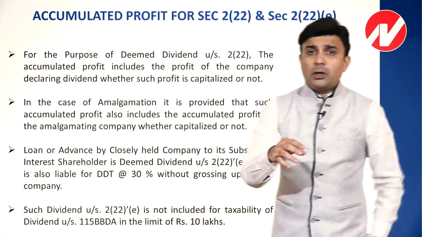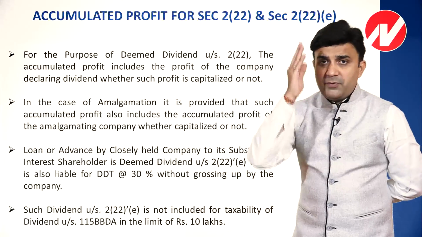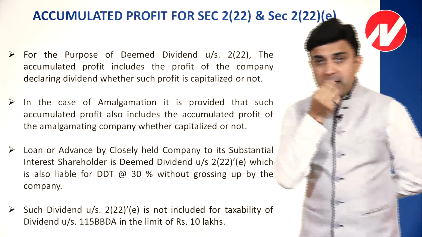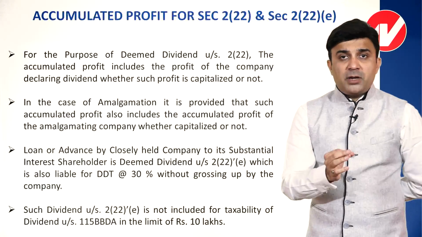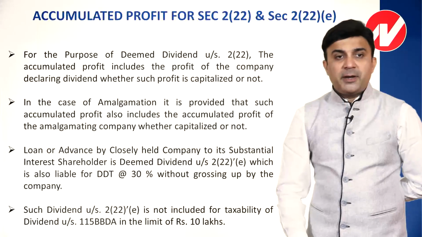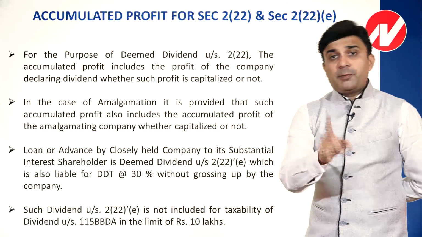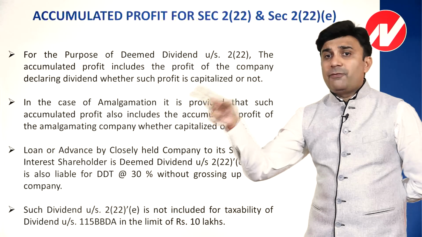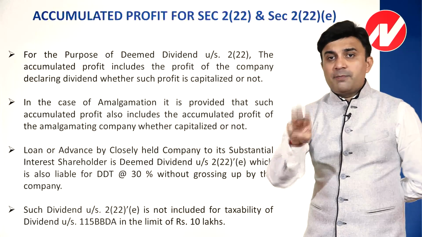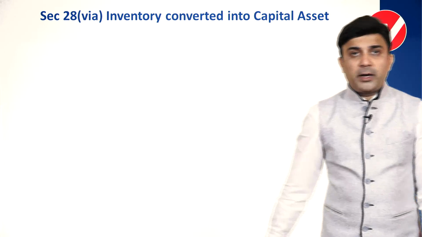Now, this is applicable for the dividend covered as final dividend, interim dividend, dividend under section 222A, B, C and D. For calculating the limit of this 10 lakh, you are not supposed to include deemed dividend under section 222E. 222E is not going to be the part of this 115BBDA. 222E would be fully exempt in the hands of shareholder. Why fully exempt in the hands of shareholder? Because on other dividend, the company is subjected to pay DDT at the rate of only 15%, while on 222E, company is supposed to pay the DDT at the rate of 30%, the higher rate, and hence, while computing the limit of 115BBDA, this 222E is not included.